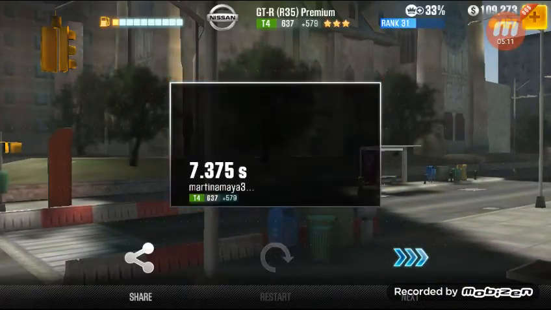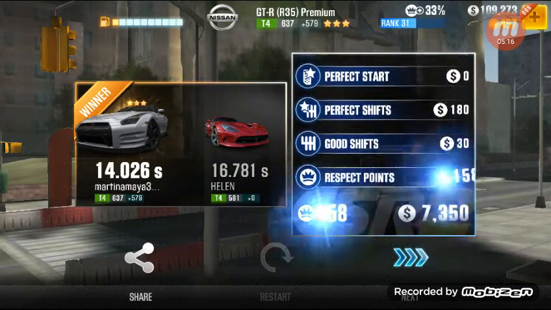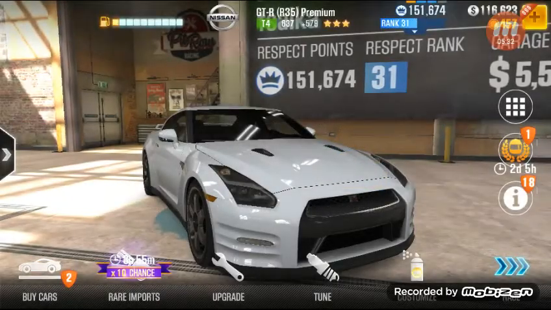The time's pretty close though, even though I let go a little early. Alright, let's go try them out, why not? Because I feel confident about that time. Also, I bought $10 worth of silver keys and I got these cars. I'll show you after what I'm going to do.